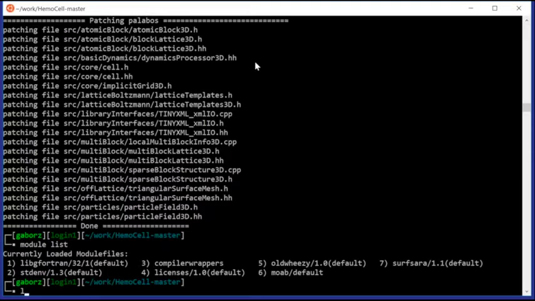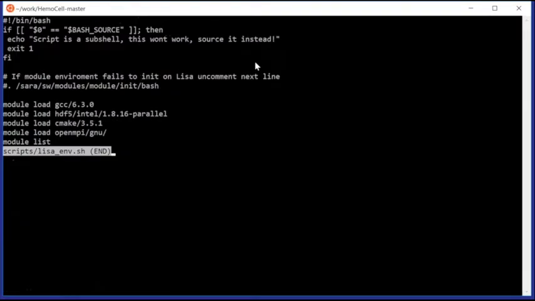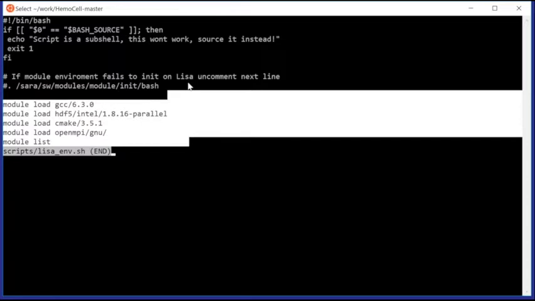The way to load them is to use this module system, but again, we have a convenience script that takes care of it. I'm just going to show it very quickly. What happens here is this part will take care of the module loading. You can see that it's practically a list of different packages starting from GCC.